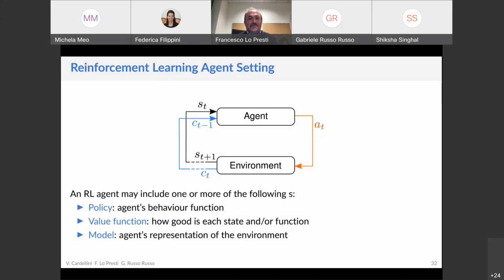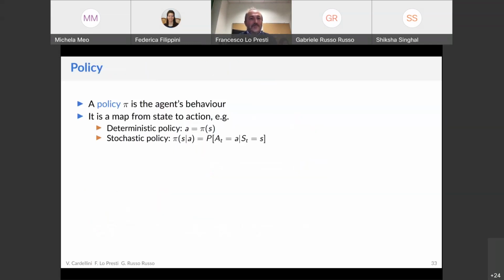For doing this, we have then the policy, which is the agent behavior. Simply put, it is a function that associates an action to a given state. If the system is in a given state, I do this. If it is in another state, I do something else, which is the basic policy. For example, the threshold policy is when utilization is low, I do nothing. If utilization is too high, I add a replica. If the utilization is too low, I remove a replica. But possibly we can do something more sophisticated than that.